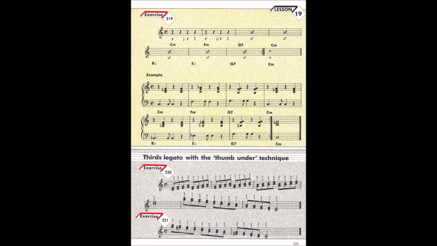You can see this principle at work in bar 5 of exercise 220, where the thirds are going down the keyboard. You start by playing A and C with your second and fourth fingers, and then play G and B with your thumb and third finger. So far, so good. But now we come to the thumb under passage. You need to slide your second and fourth fingers over the top of your thumb and third so as to play the F and A. In fact, it's almost impossible to pass your fourth finger over your third. But you can, of course, slide your second finger over your thumb. So this is what you do.